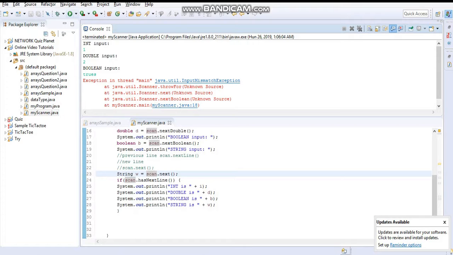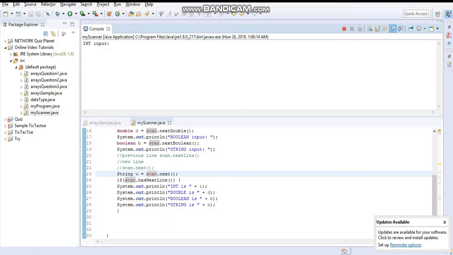Let me run this again. I place 1, 2 again, true, then with the input B. This time I got int is 1, double is 2 again, boolean this time is true since I changed it from false to true, and string is B.